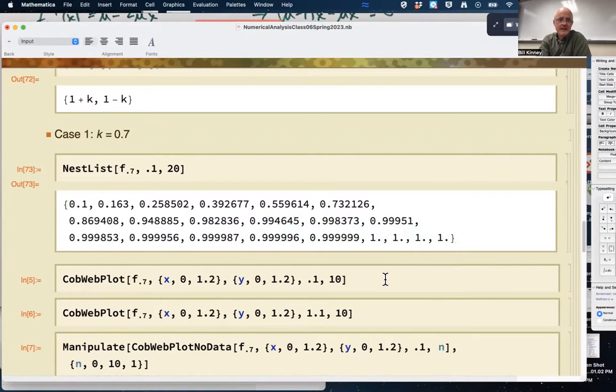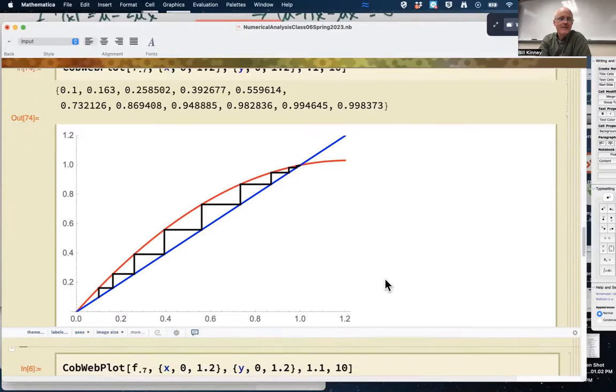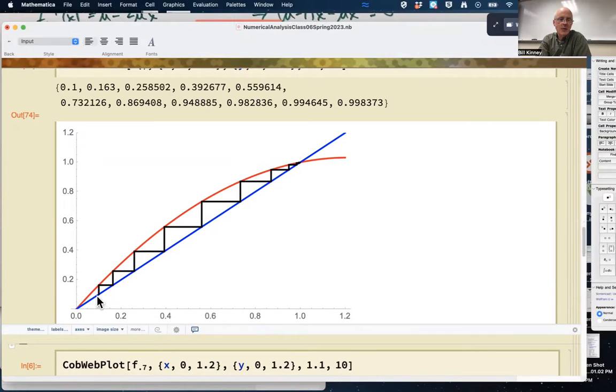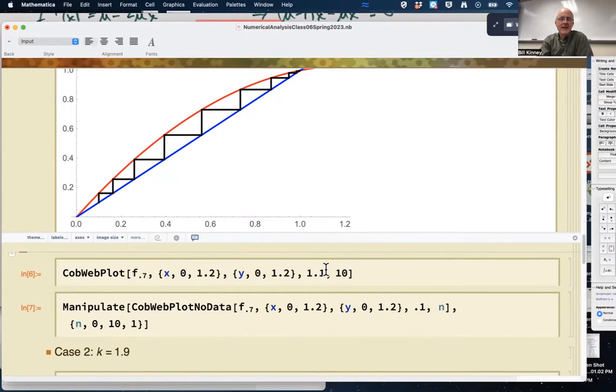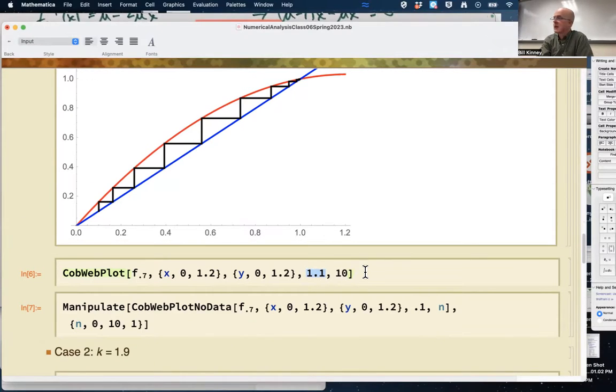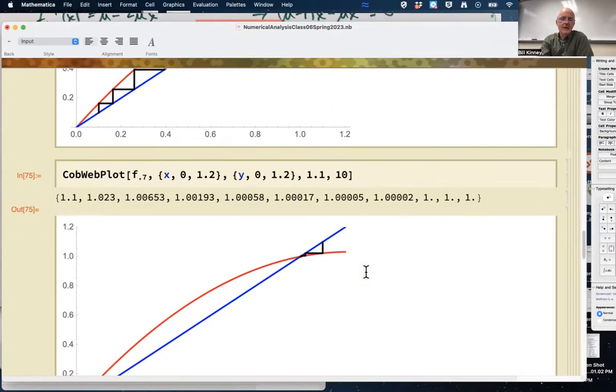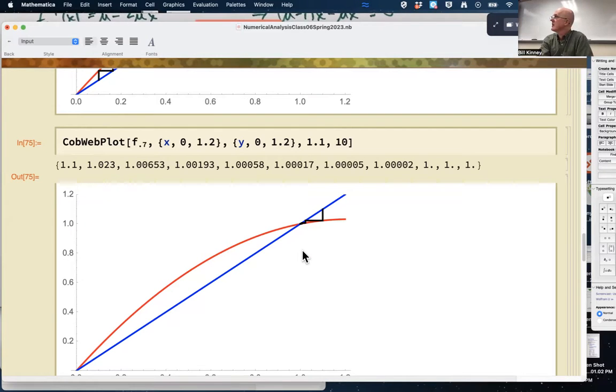Can that be seen graphically? Yep. There's a cobweb plot. So we started at 0.1. We go up to the curve, over to y equals x, up to the curve, over to y equals x. Here it's looking like a staircase, forcing us visually to head toward this fixed point at 1. Would we still head to that fixed point if we used a different initial condition like 1.1? So now that's over the carrying capacity. You got too many fish in the lake. Yeah, it's now heading down toward 1. 1 is stable from both sides.